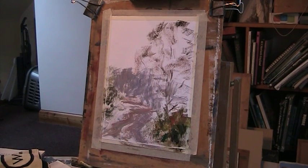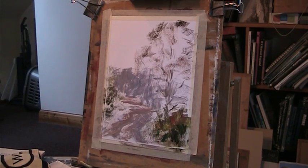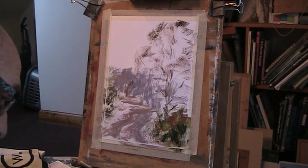Okay, so we'll stiffen up the left hand side. I'm using a varnish brush, an inch Pro Art varnish brush. Very good for these sort of paintings. Stay off the thin brushes, the little brushes, for as long as possible, my advice. We can put some bit of autumn-y colour in here.